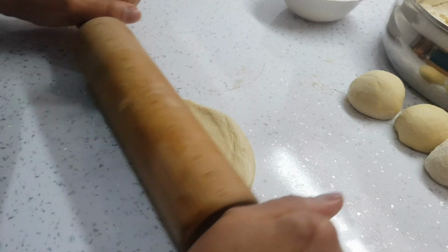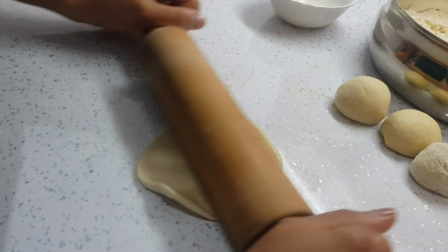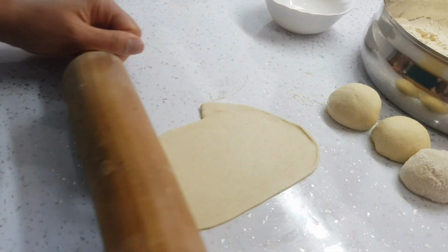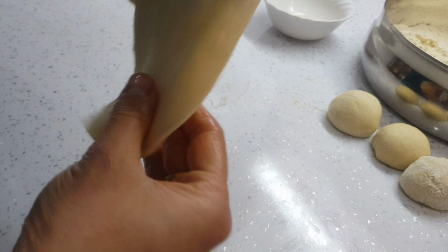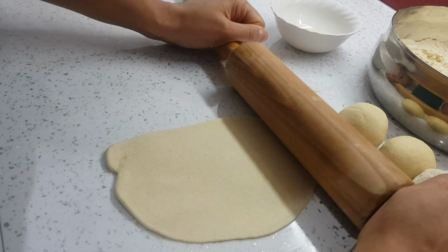Make a few balls before you start to fry so that you keep them ready. Now place the frying pan on high flame so that the oil is hot and roll out the balls into flat circles. It doesn't have to be a certain shape, and do not roll out too thin.